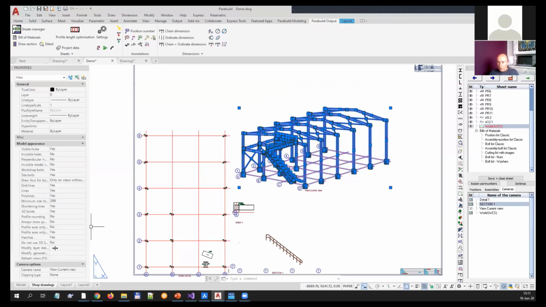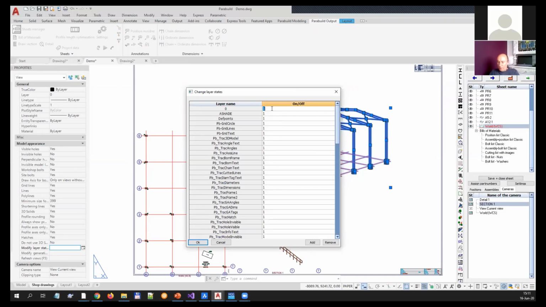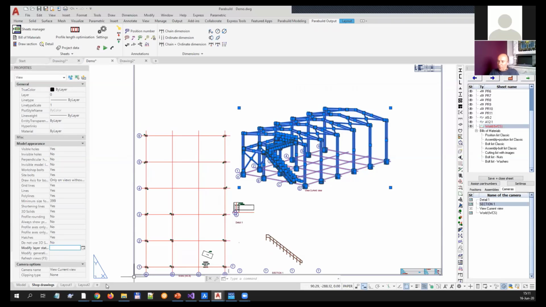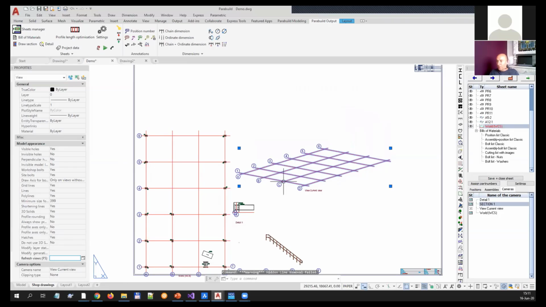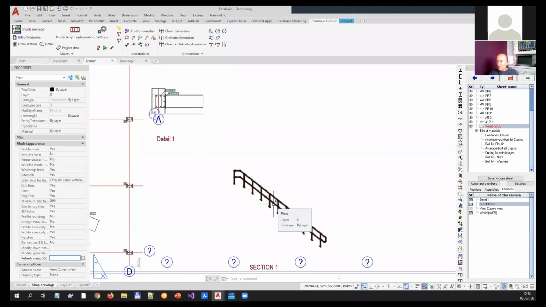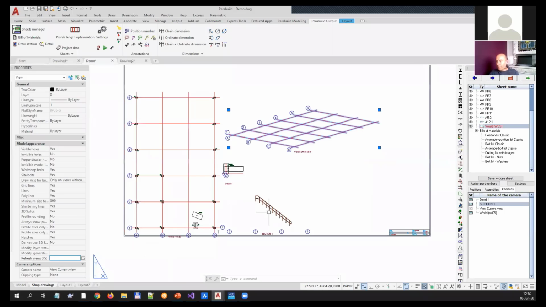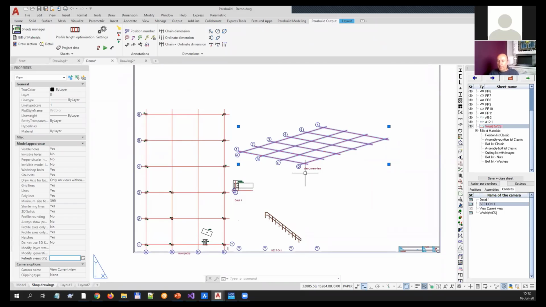And now I'm going to open up the layers status dialog box for this view only. And here I'm going to disable layer 0. So for this view, I'm actually disabling all 3D models because I haven't been using layers at all. So it's just a way of filtering all of the parts in the views. If you use layers, then that would be a better solution than to use the inclusion or exclusion tool of the camera, because the layer is more permanent than a selection.